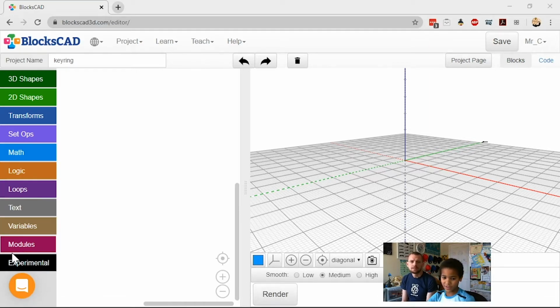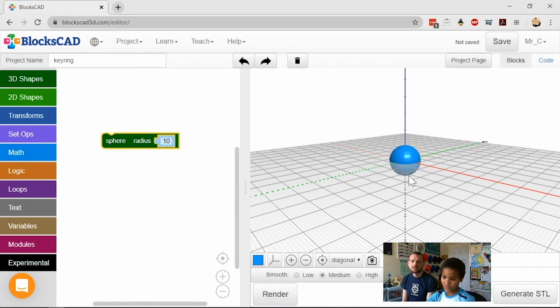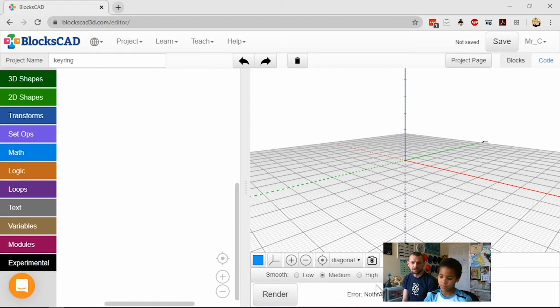If you press 3D shapes and go onto that, and press render, it makes our shape in the middle. Awesome. So get rid of that and we'll make our 3D text now. Render again and it will clear it out for us because there's nothing in there. It works exactly like Scratch does, everybody.